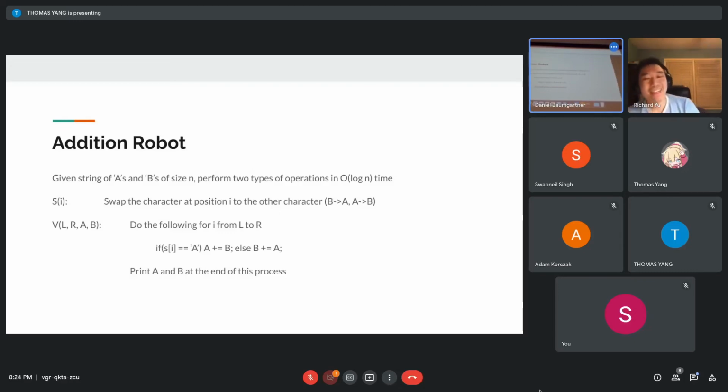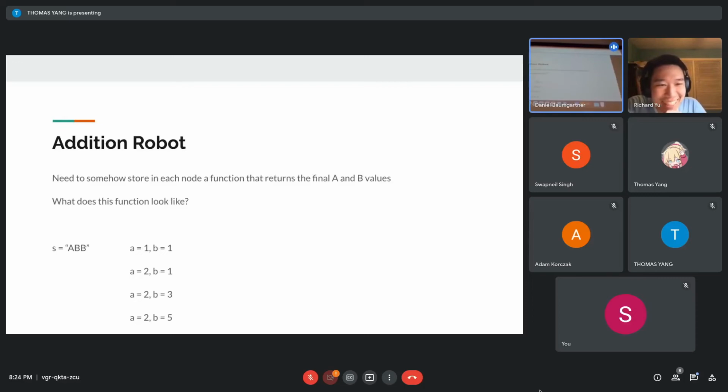So as I equals... can we have a concrete example of the operation? Maybe that would be helpful. Okay. So here for the string S of ABB, you have A equals 1. Let's just say start with A equals 1, B equals 1. Then because you hit character A first, you add B to A, so 1 plus 1. Then you hit B twice, so you add 2 twice, once to B and once 2 to B again.